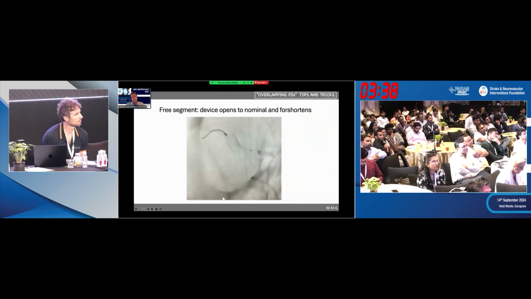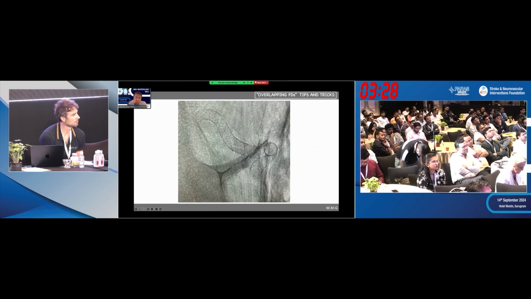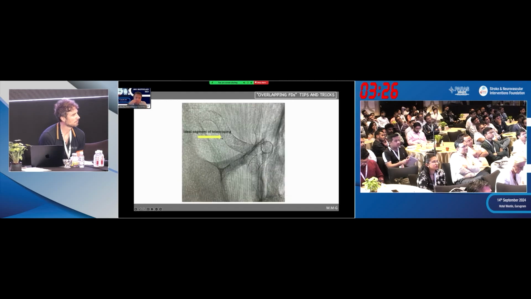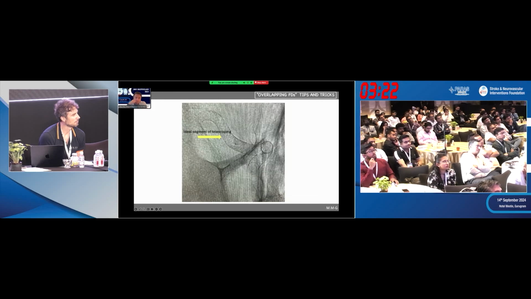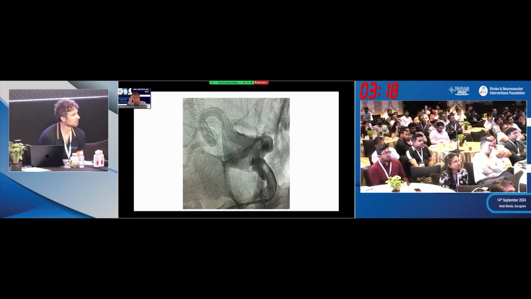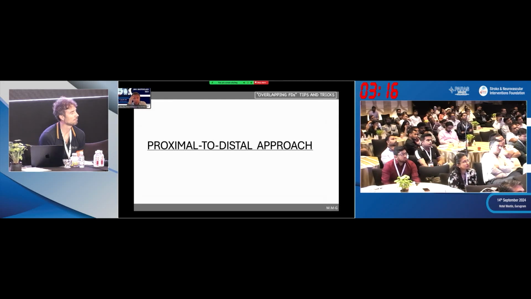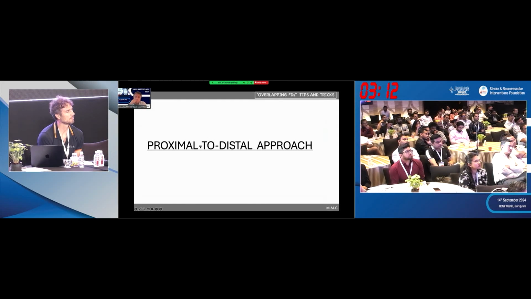So really, we tried to re-navigate the 27 microcatheter, and it was not possible. So we waited there. We felt a lot of tension, and at the end, we were able to navigate it and to telescope, but it was not a good technique because this is the ideal segment of telescoping, but we were not able to do this. So if we have this case now, I probably will do a proximal to distal telescoping. And this is an interesting topic, where to do the proximal to distal approach.